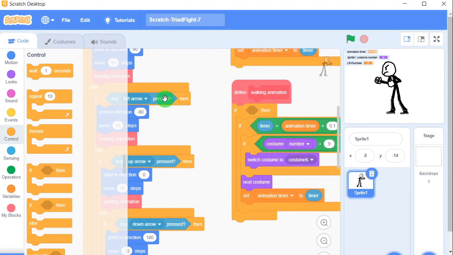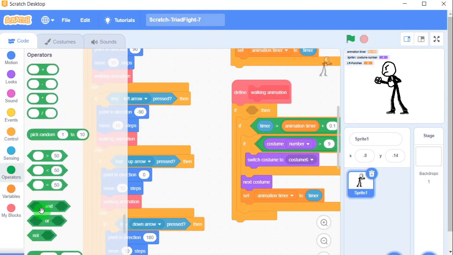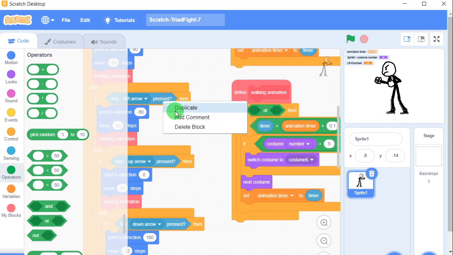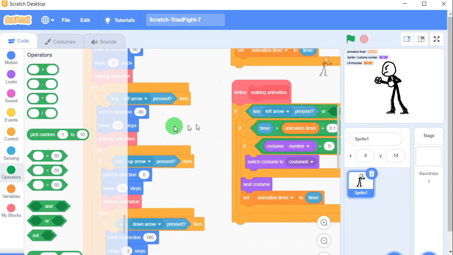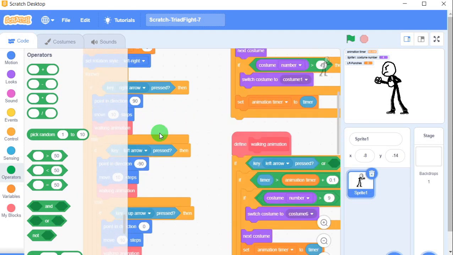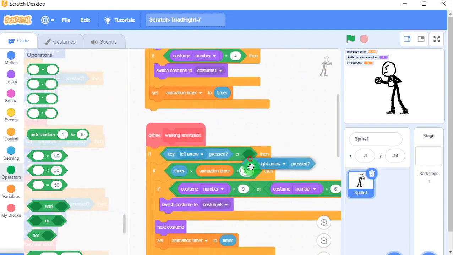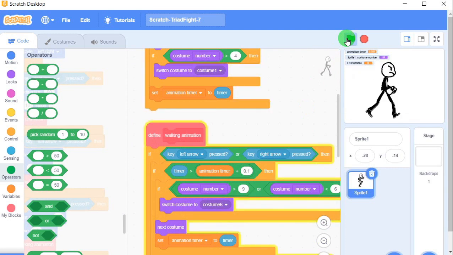If the left arrow or right arrow is pressed. We are using an OR statement here. If key left arrow is pressed or key right arrow is pressed, then the animation will be like this.